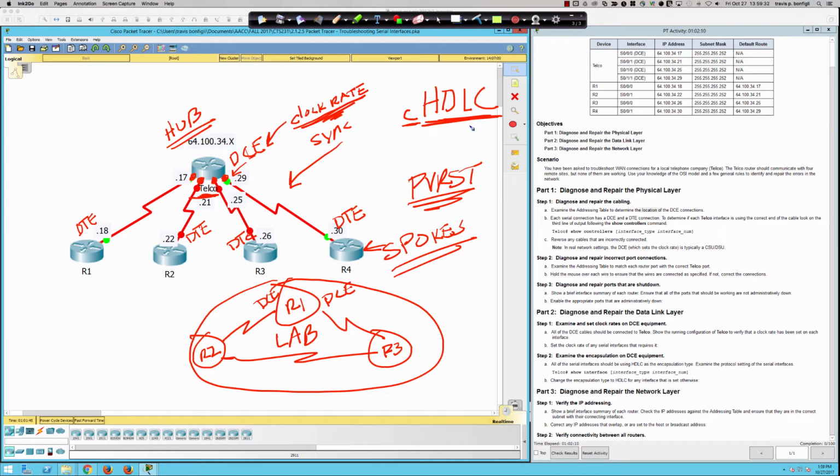HDLC was standardized. It had been around for a very long time, and Cisco said, hey, we're going to take the standard and adapt it to how we see best fit, right? Because we see additional benefits that the general standard didn't address. And the one major change is that protocol field, I believe it's 2 bytes, in the HDLC packet header, right? We've got this protocol field where we can say IPv4 or IPv6, right? So it's multi-protocol. It can handle different protocols, whereas the standardized HDLC was not able to do that.